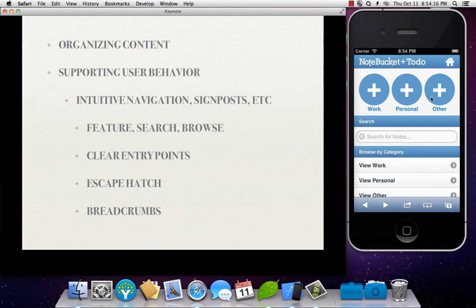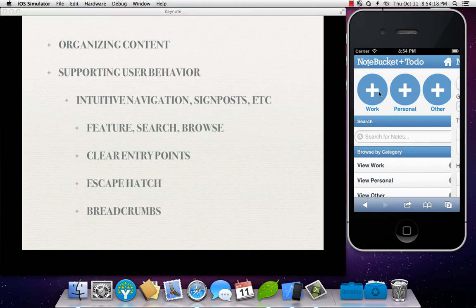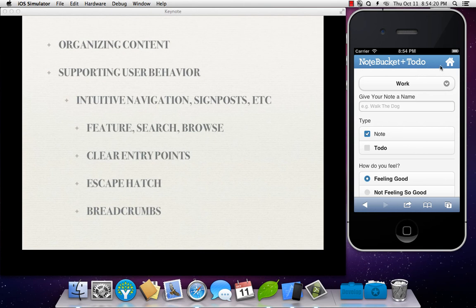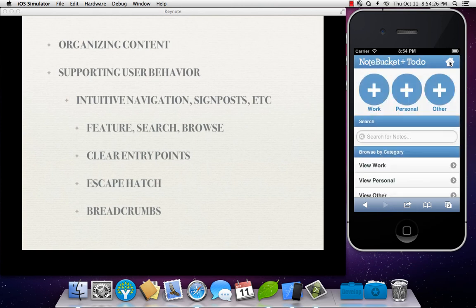So if you get into the application, for instance, if we select work, there's this home button on the top, so they can very quickly and easily escape or get back to where they want to get to. I made mention here of breadcrumbs, which my application doesn't make use of, but it's something that supports the idea of navigation and quickly getting back to where you started.